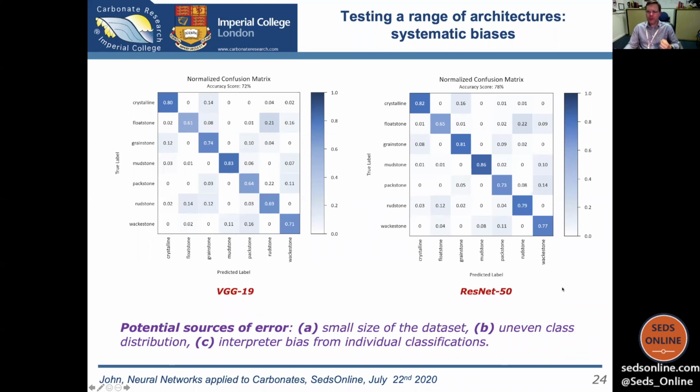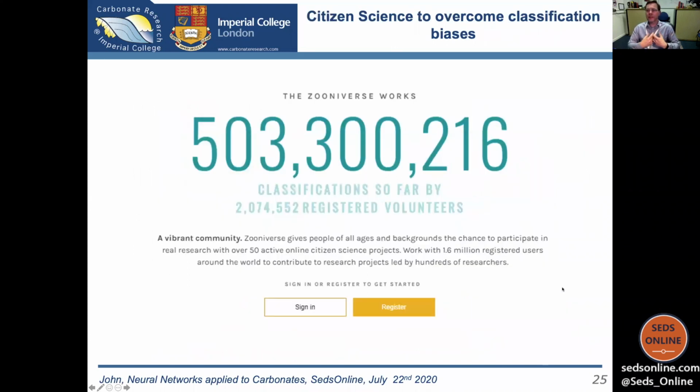So Harriet is doing something that I think is really interesting. She's working towards a project that falls under the category of citizen science. And the idea of citizen science is to basically gather people that are either expert or non-expert and ask them to contribute towards data science. And in our case, that would be to overcome the classification bias. So we're working on a project in Zooniverse, which is one of these citizen science platforms that you can use. And this is essentially their advertising straight from their website.